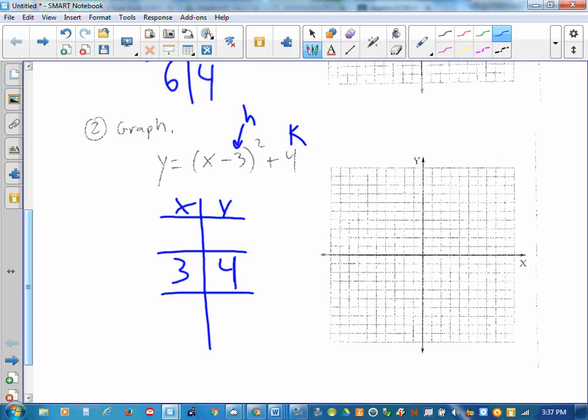I need to pick numbers that would work well. This time, if I use 0, I'll go off the graph. So I'm going to pick 1, and that's 2 spaces below, and I'm going to go 2 spaces above to 5. Those should have the same answer. So I'm going to plug in 5. So 5 goes in for x. 5 minus 3 is 2. 2 squared is 4. 4 and 4 make 8. So this is 8, and this is 8 as well. And then again, you graph the 3 points, and you get the parabola.